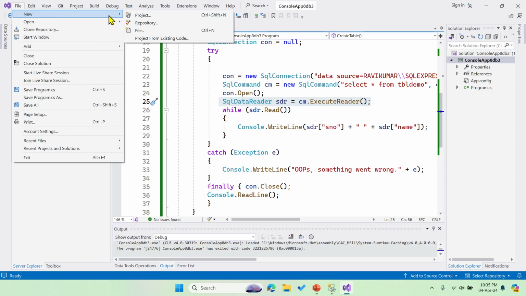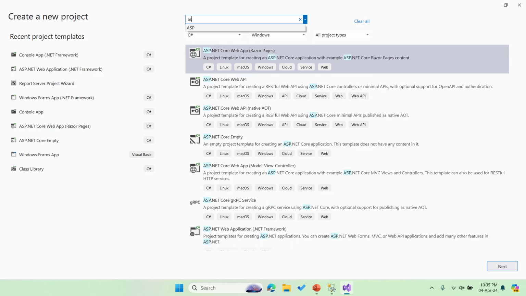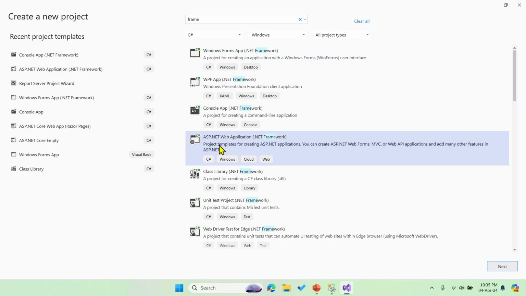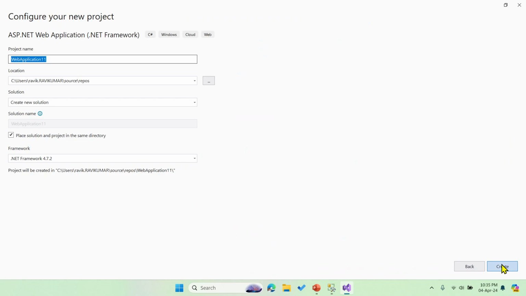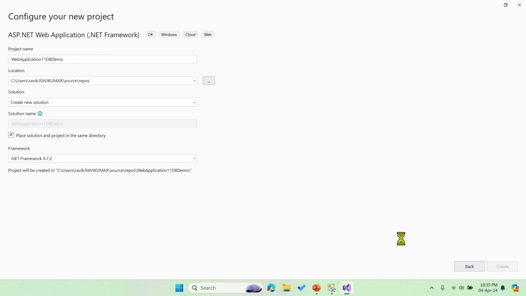Let me create a new project. As I said, it is going to be an ASP web application. I need to go with ASP.NET Web Application, .NET Framework, say next, and the project name is WebAppDBDemo. Then say next, let me choose an empty project and create.